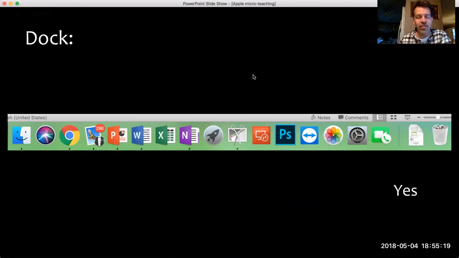Take a look at the icons at the bottom, simply representations of the programs we can quickly access and open with our computer. You notice little tiny dots under the icons. They tell us when programs are open. We get to feel what that dock looks like. Keep in mind we can move this to the left, to the right, but it cannot go at the top of our Apple window as the Apple menu and other system information resides at the top.